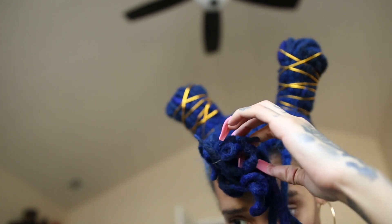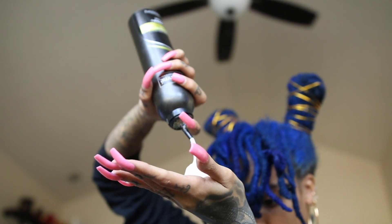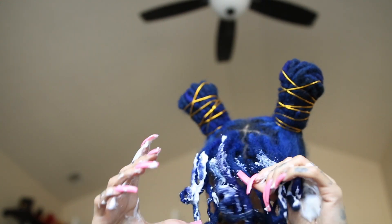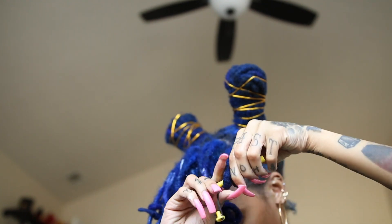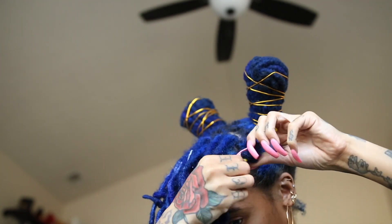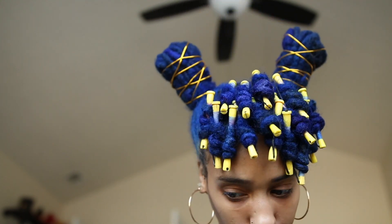Now we're going to start with the curls. You guys should know how to do curls by now because my last three tutorials included curly bangs, but just in case, I got you. Start by applying mousse to your locks. A frequently asked question is what brand I use — I'm using Tresemmé, but you can use any brand of mousse, they all do the same thing. Then grab your yellow perm rods and begin rolling the lock. I'm going to roll the rest of my locks off camera to save time, but if you want a more in-depth video, I have one available on my YouTube channel.